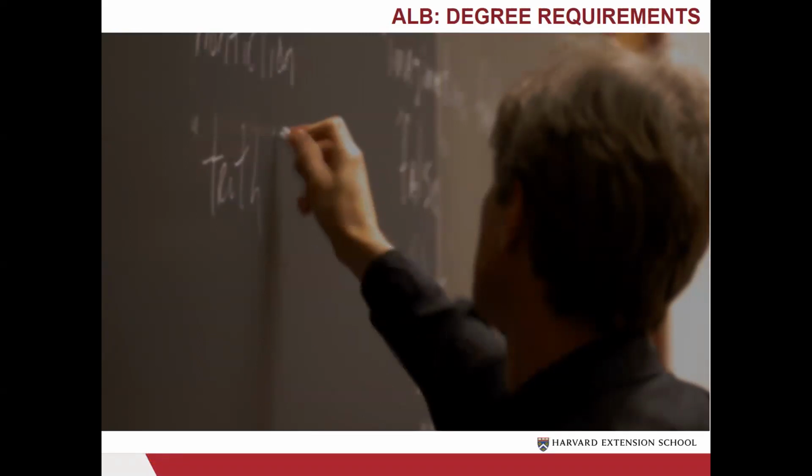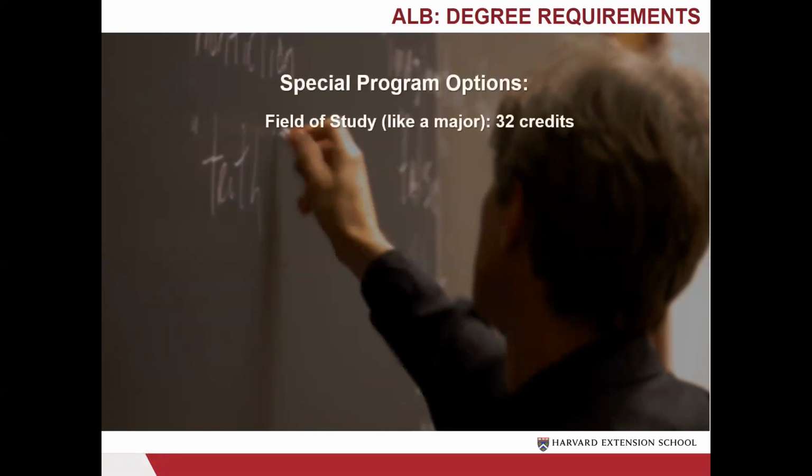If you would like, you can have a much more structured program by focusing your studies into a field of study within your concentration. For example, the international relations field of study is comprised of subjects within the social sciences. You can choose any one of several optional fields of study across various subject areas. You may also choose up to 2 minors, each of which is comprised of 4 courses.